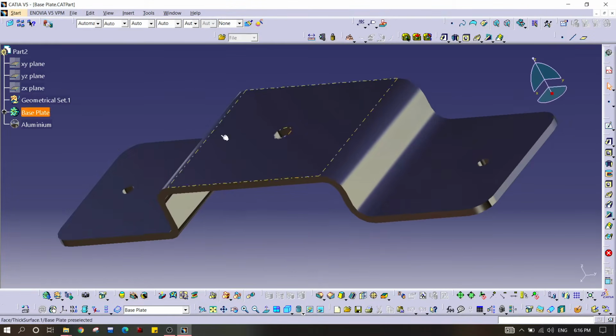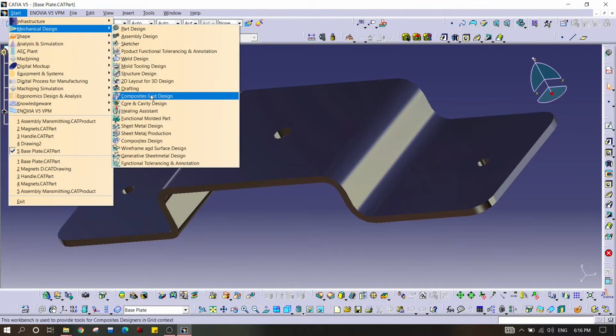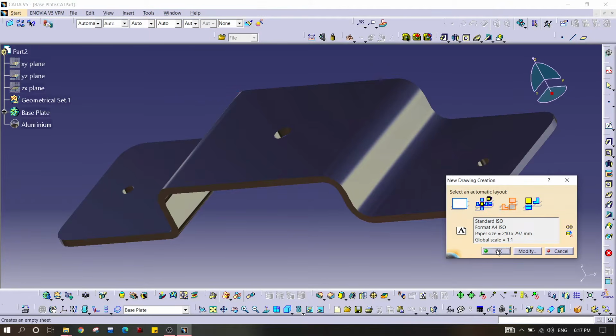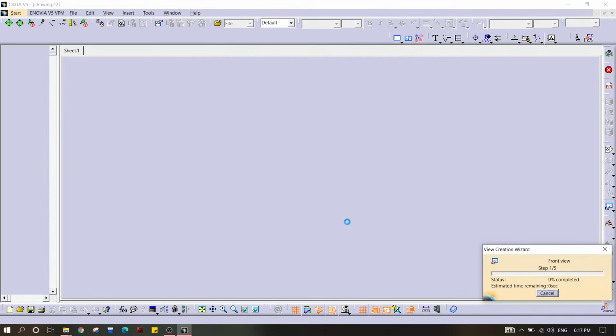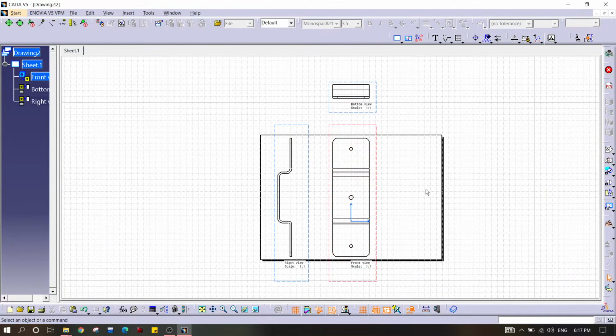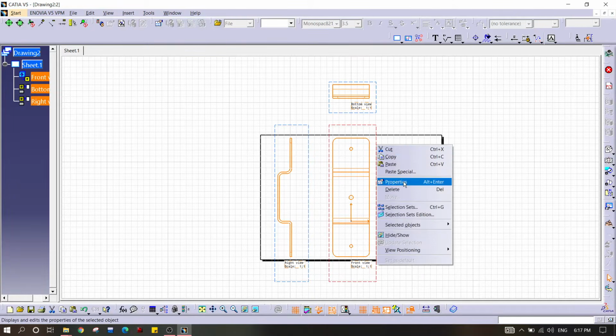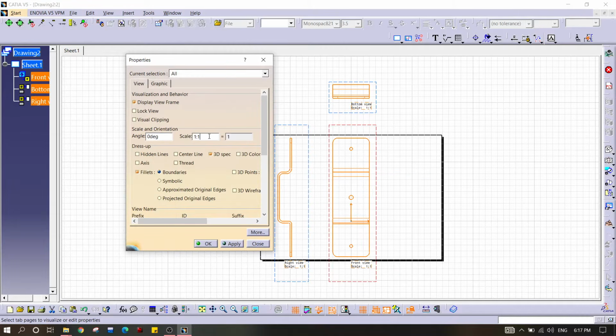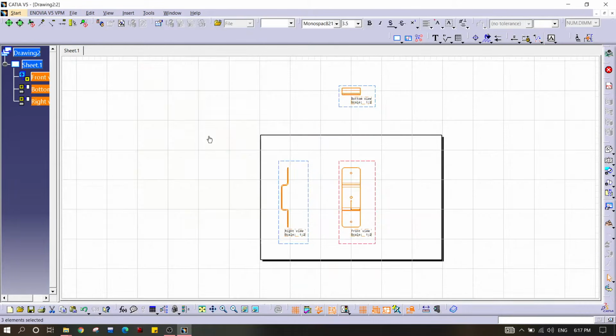Again, doing the same stuff for the drop sheet. Going for drafting. Okay. Now just hold the control and select these 3 and right click on it, go for properties, 1:2 ratio, so it will shrink like this.